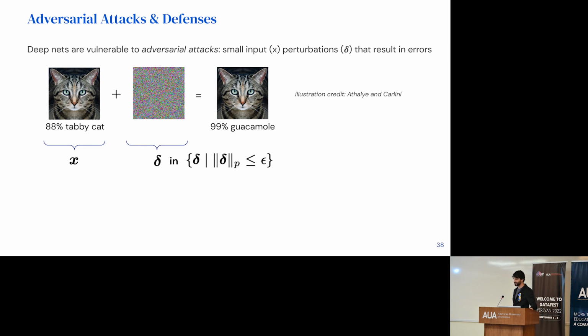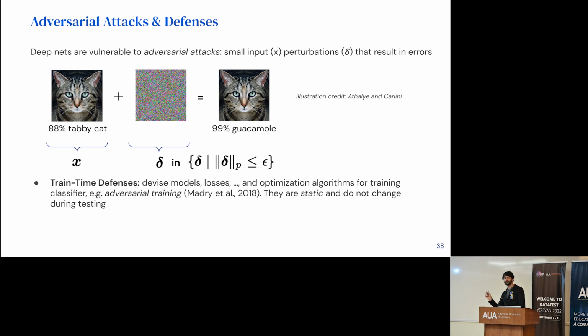In case you haven't seen attacks, I just want to really briefly outline this whole field, which is that these deep nets that we have, our classifiers, are vulnerable to attack, meaning a kind of perturbation. If we have our input X, a normal image, our usual classifier will be pretty sure it's a cat. Deep learning does work more often than not in this day and age. But if an attacker crafts a certain perturbation, here it looks a bit like noise, that it can add to the input, it can make the model wrong, and very wrong. Now our model's not only thinking that it's guacamole, it's thinking that very confidently.